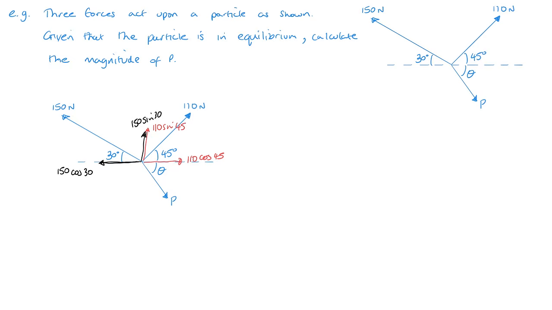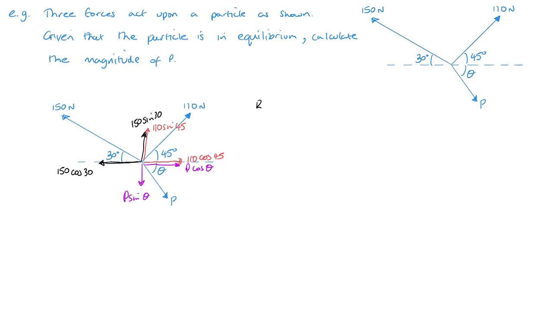And then in purple for the P, so I'm assuming that P is drawn in the right place, but it might not be. The signs will tell us that though. So P cos theta and P sine theta. Oh, I've written 30 there, theta. So that's what I've got to work with.